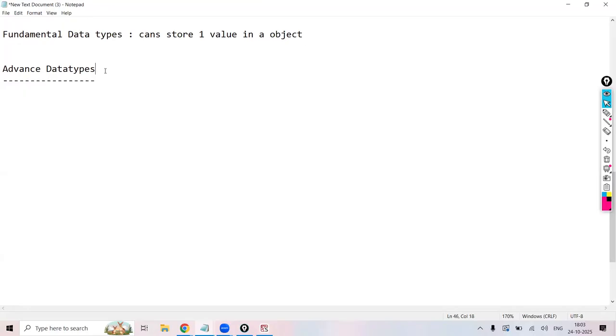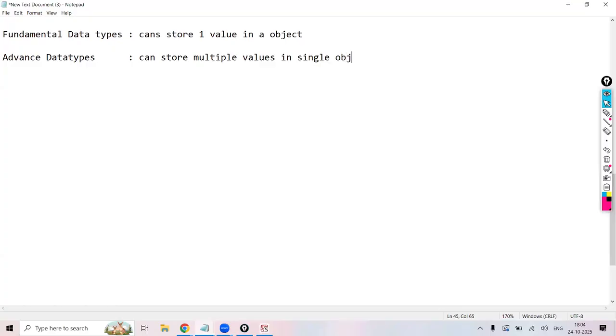Whereas advanced data types can store multiple values in a single object. That is the difference between fundamental data types and advanced data types.